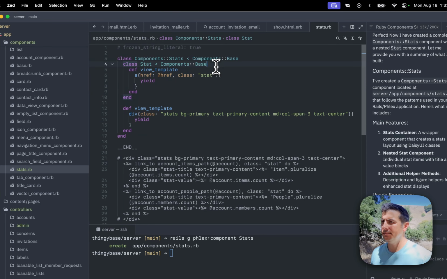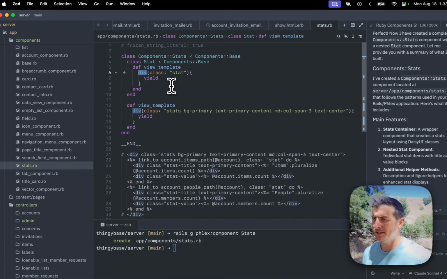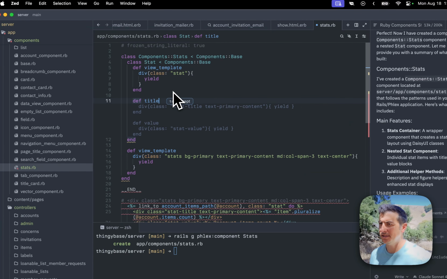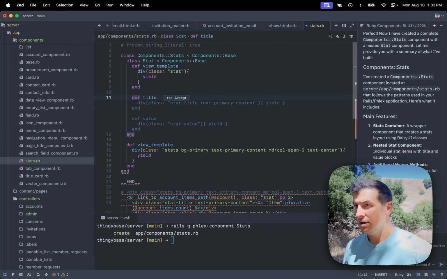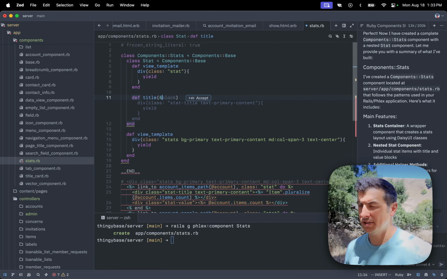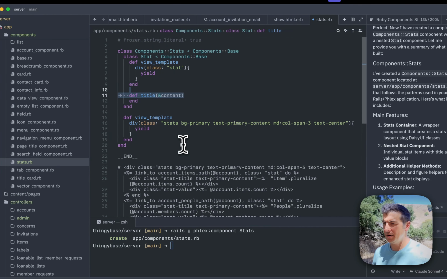Okay, you know what? I'm actually not going to do that. I'll show you why in a second. Okay, so we have a stat. We have a stat title. So for that, I'm going to do like def title. Oh man, I have a Moonlander keyboard here. Okay, so whenever we call title, we want to have stat title.